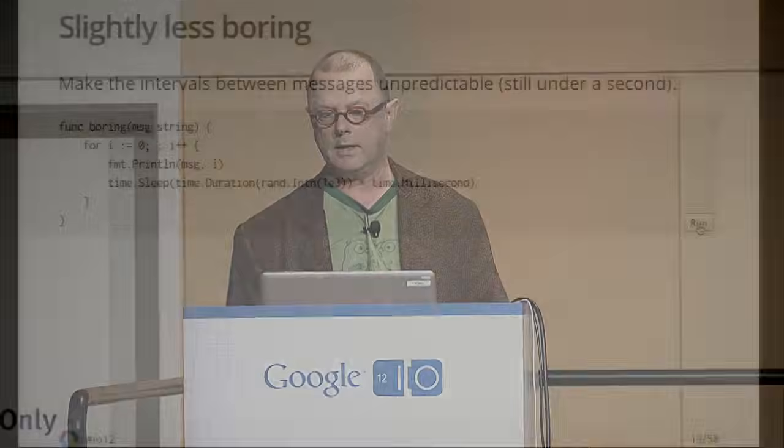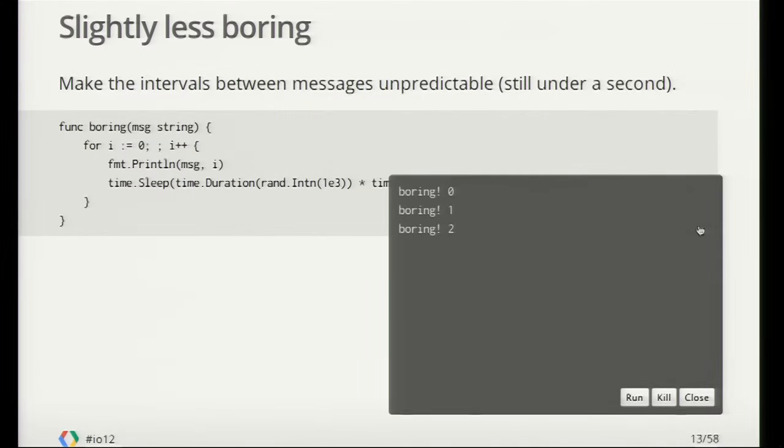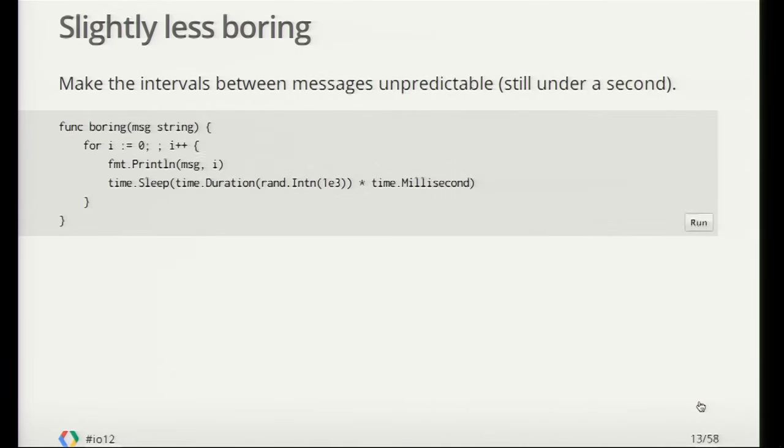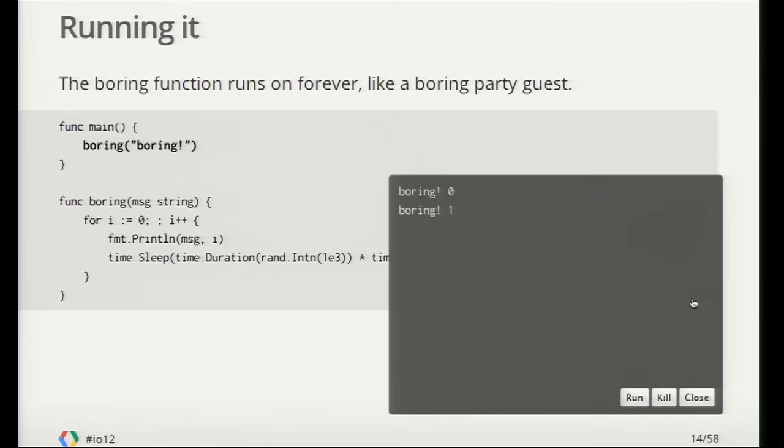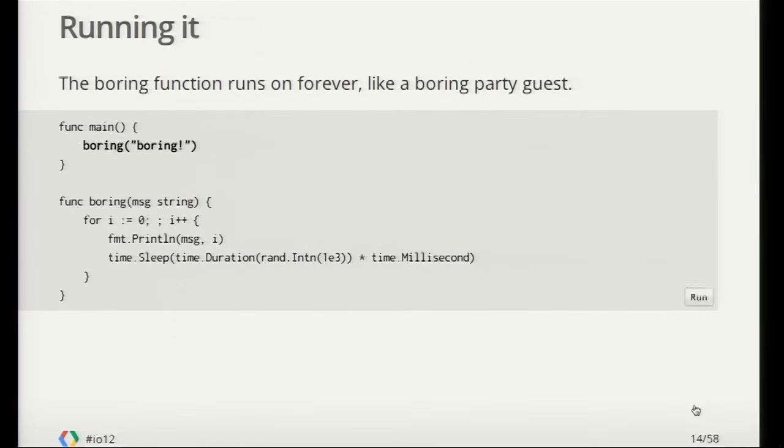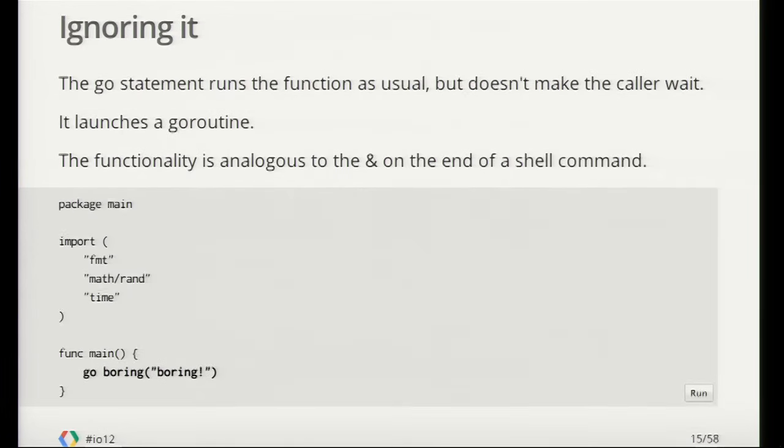So let's make this program a little less boring by putting in a random sleeping interval so that it runs a little less deterministically. So there's a little randomness in there. Okay, pretty boring program, right? You still with me? All right, now let's run this thing. It's pretty easy. Here's the whole program except for some boilerplate at the top, and there's the whole program running, and la la la. Okay, extremely boring, good. Now, boring things are things you want to ignore.